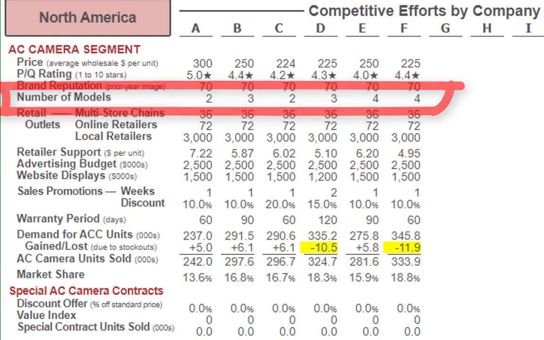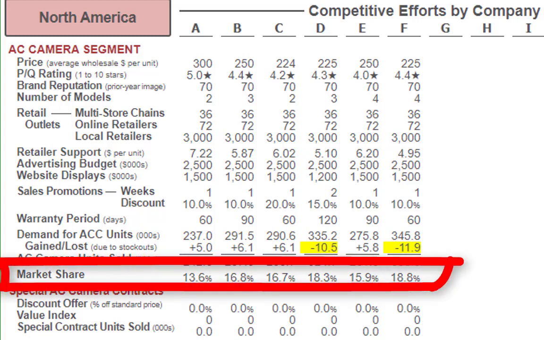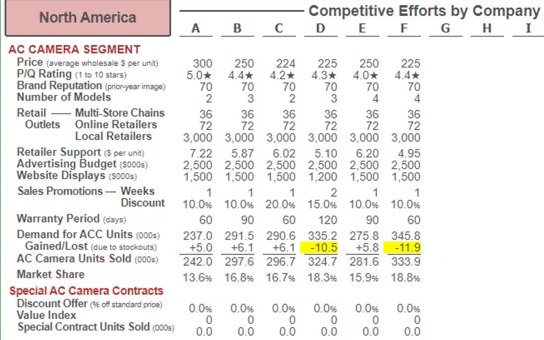Then you want to just keep on looking at it line by line. And I would say jump all the way down to the bottom to market share. Okay. Company A is the highest at $300 for the camera. But if you look at market share, it looks like company F has the highest at 18.8. So the company that I was negative on the whole time said they need to improve, they actually have the highest market share. But with that said, if you look at gain and loss, they lost though. So it doesn't help to have the highest market share if you're losing money, right? That's why you really have to analyze these numbers.